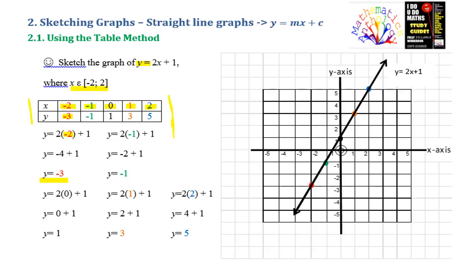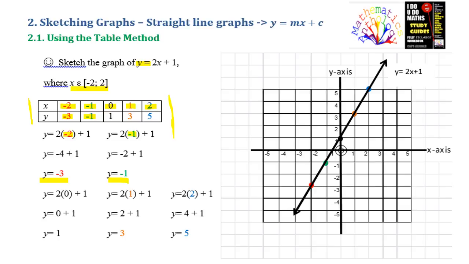You do the same for the next one, where your x value is negative 1. Instead of 2x plus 1, you'll have 2 times negative 1 plus 1, which is negative 2 plus 1, and that's y is equal to negative 1. So under negative 1 for x, you'll have your y answer of negative 1. We can do one more.